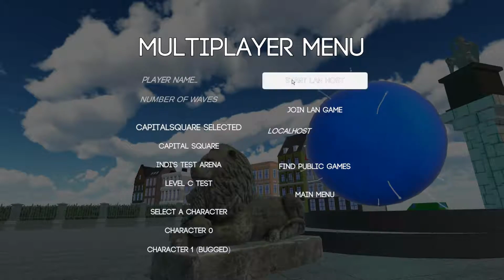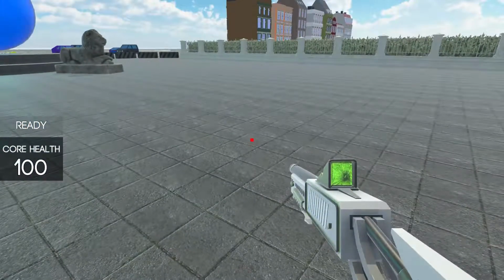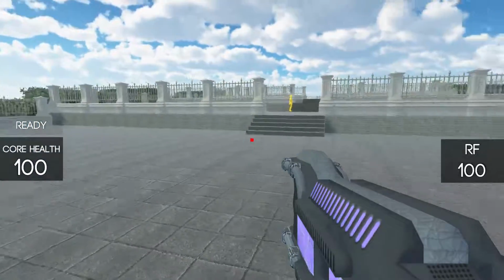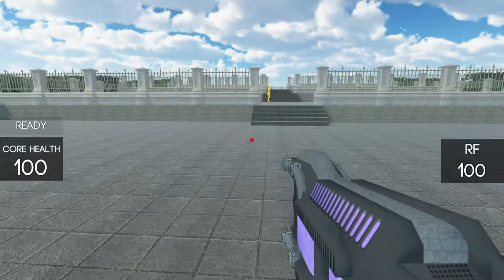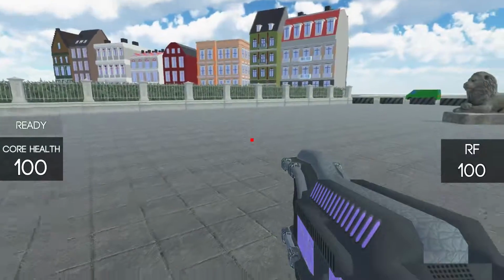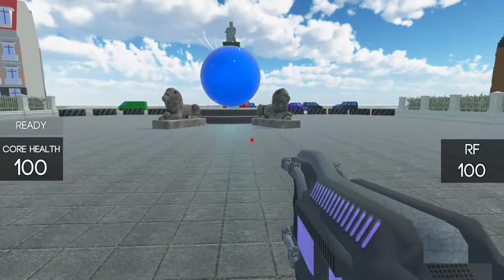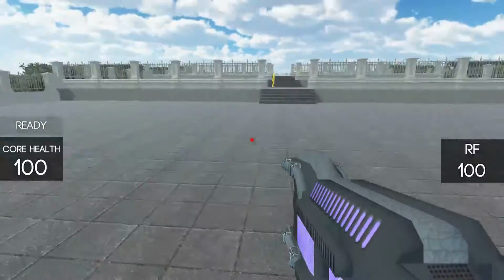Right, let's play a game. What have we got that's different? I have a money value on the right hand side of the screen now. So RF is our currency, Radiant Flux. So that shows and it updates at all times.